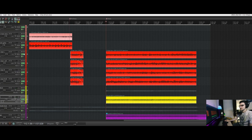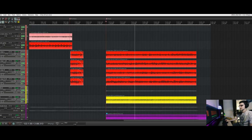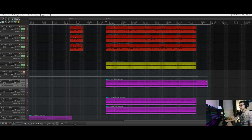A, B, the whole thing. There you go. Sounds pretty cool. And also, that's the last thing: of course, just to add some extra stuff on top of the guitars, you add some more excitement to the mix.